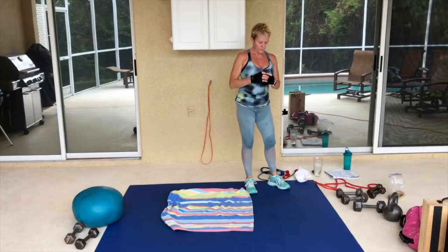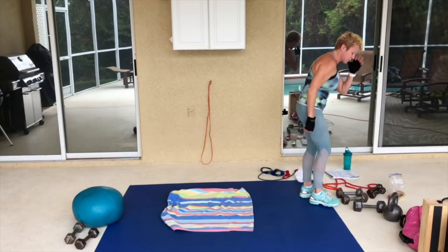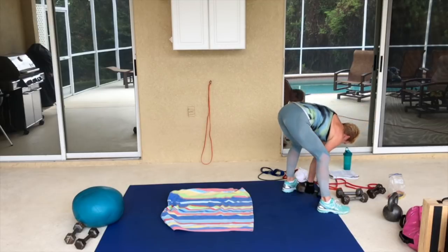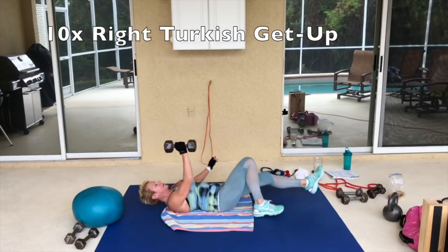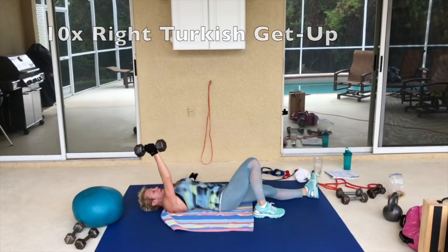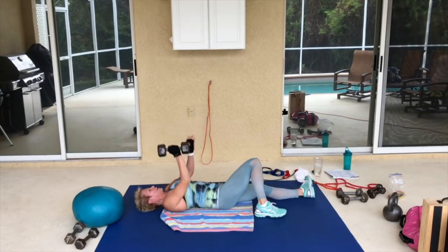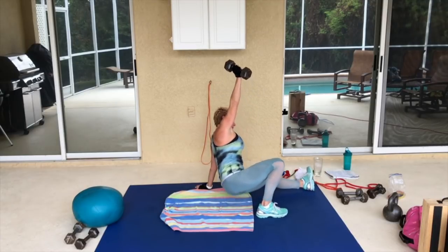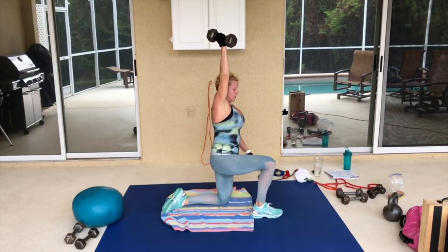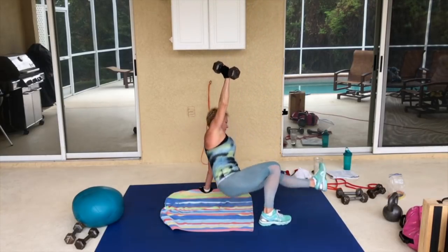But first we are going to do Turkish get-ups, the Turkish get-up. So I'm going to grab a 15-pound dumbbell. We're going to do 10 of these. So you're going to raise up. If it's heavy, you're going to come to the right side, you're going to roll it up, and you're going to press it out. Left leg is going to go out. Right leg is bent. You're gonna roll, hold it here, tuck under, come up, and stand. And then you gotta go back down. There's 1.